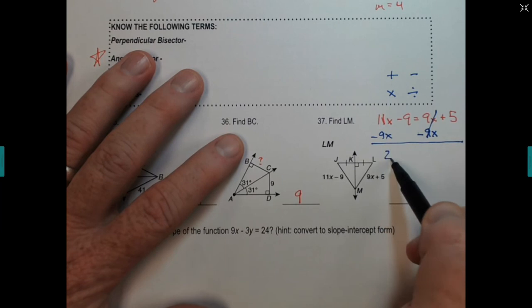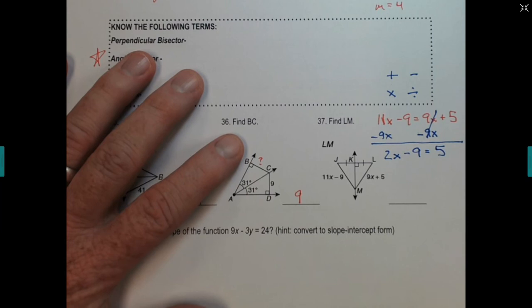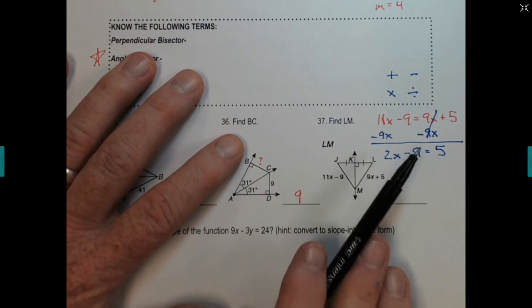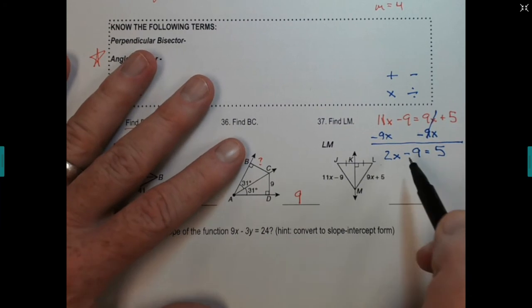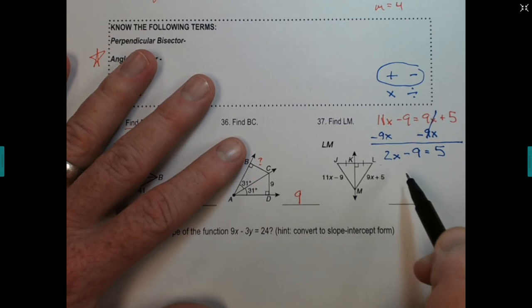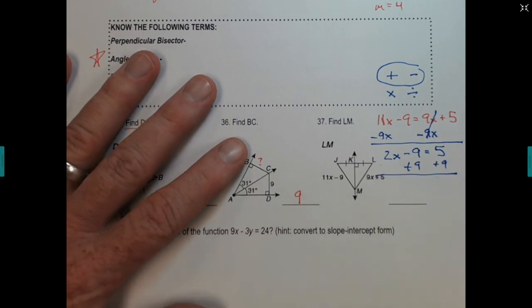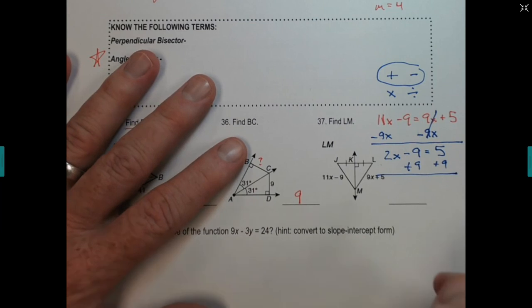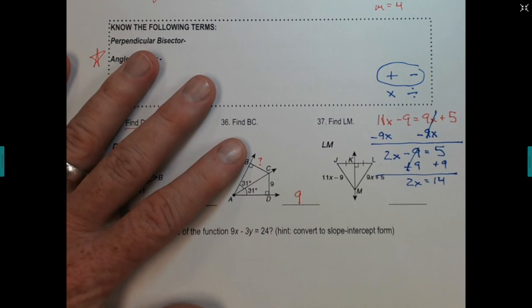That only leaves us with 2x on the left. Still got the minus 9 equals 5. There's 2 numbers next to x. If we can move them to the other side, you're done, Jacob. Yeah. Which one do you want to move? The negative 9 is plus negative 8. Yeah, we just use the opposite operations. I love it. Plus 9 on both sides. So we're down to 2x equals 14.